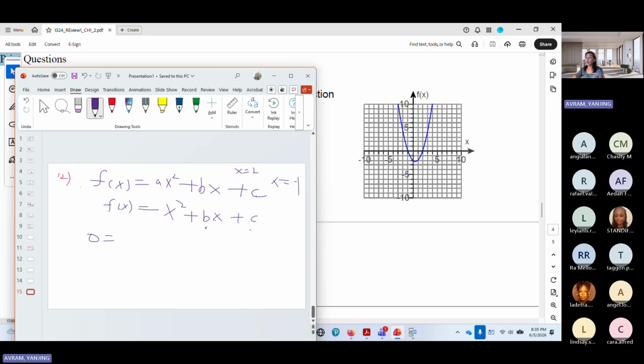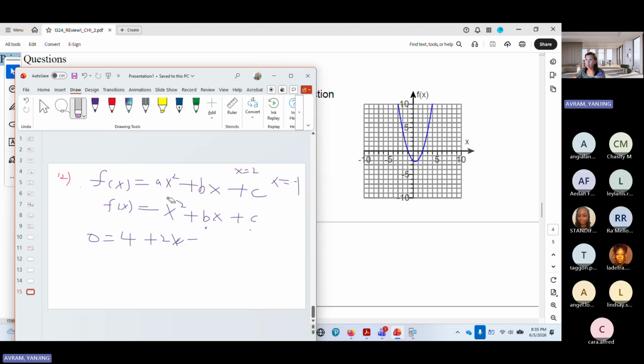All right. So if I have a 2, this will be 4 plus 2x. Oh, I'm sorry, that's for the x. B is unknown, so that's 2b plus c. So that's when x equals 2, y will be 0, right? This point y here is 0, x-intercept. Another one here is y is also 0, but x will be -1. So -1 negative squared will still be 1, but this will be minus b plus c. All right, so now we can solve for this one.